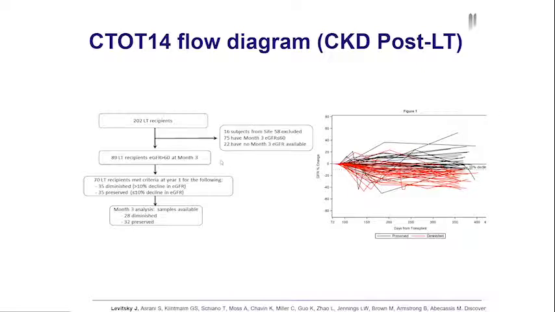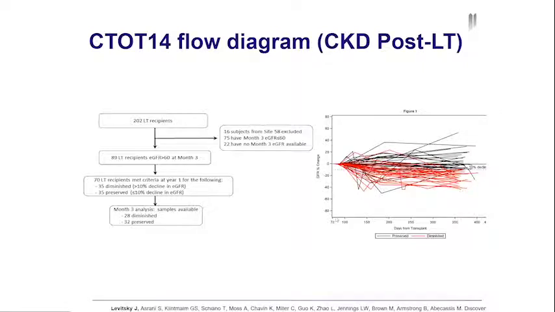So we had a cohort of patients who had normal renal function at month 3 and were followed over time in this study to 1 to 2 years. And you can see here, the black lines up here are the preserved renal group. They were within a 10% decline, but the vast majority had stabilization of GFR over this time period, where the red group was those who deteriorated over time.